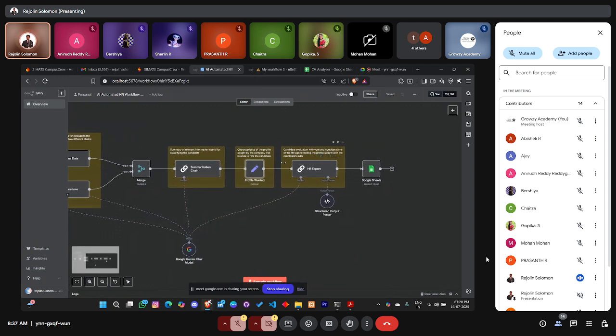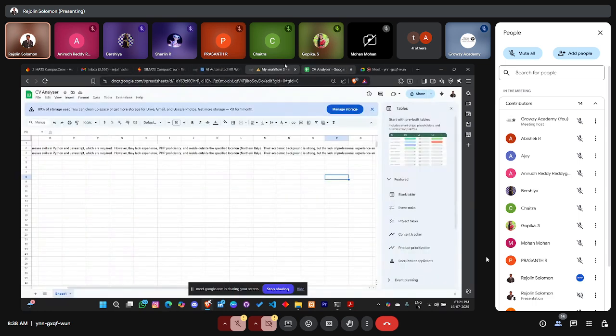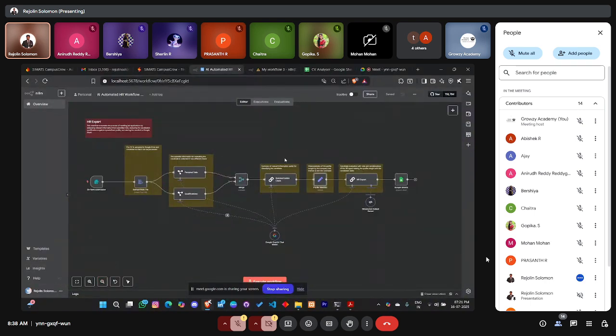After that, we are giving an evaluation with a voting system in this node. Again we get the information of the applicant and separate it, and again we are summarizing here, and we tell it what the job vacancy or wanted list is. The summarization takes place again, and it gives the voting. After analyzing everything, we tell it to store the result in Google Sheets, as you can see here, right? So I think you have understood this workflow, right?